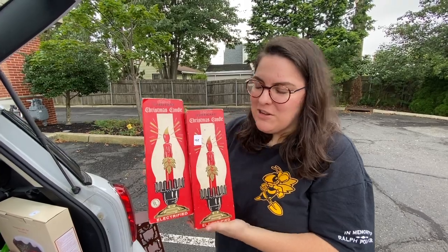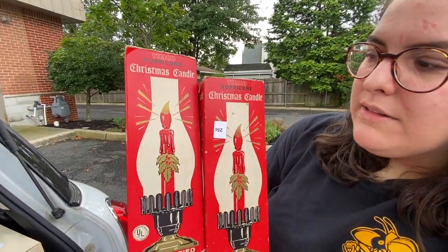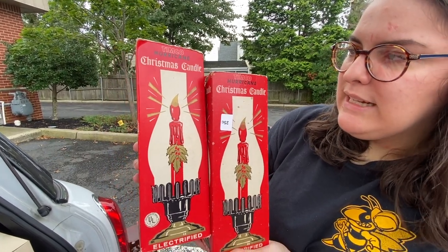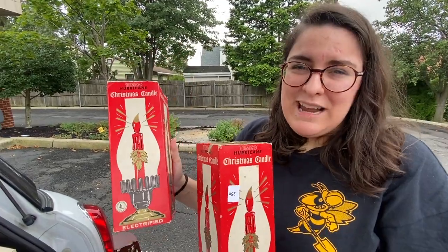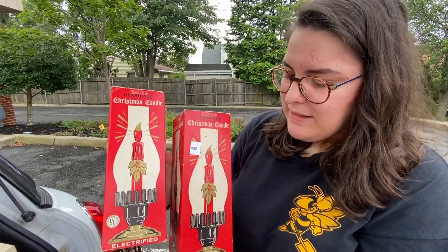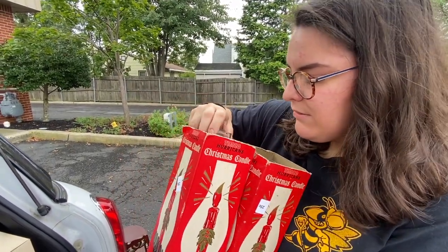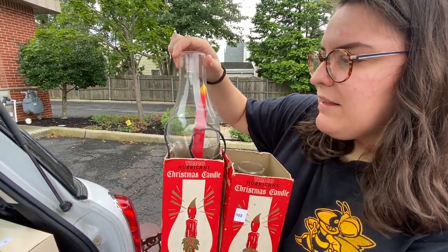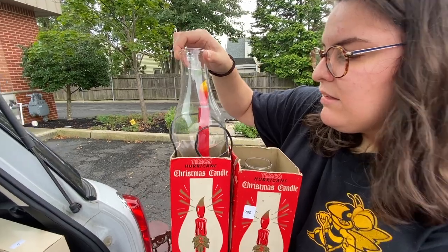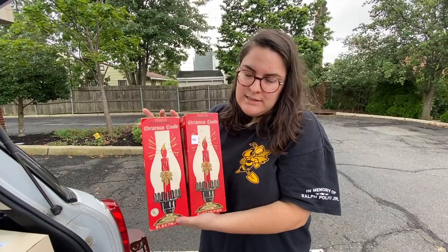These are so good, guys. Love the box. Wow, they were hidden on the table. They're only 25 cents each, which is incredible. The value of these is all in the box and the packaging. People will decorate with these boxes, and they have such amazing colors and graphics and are in pretty good condition. Let's pull one out just to see what it looks like. So just like a hurricane lamp, with the bulb, candle inside. That's really cool. I don't know if it works, but for 25 cents just for the box, it's definitely worth it.